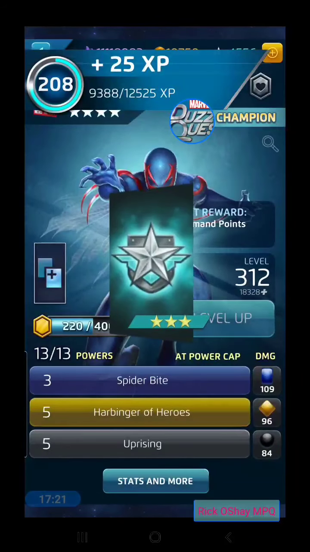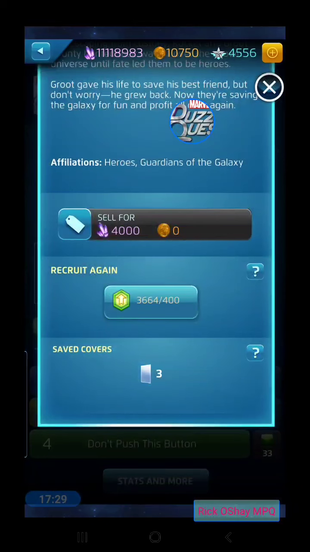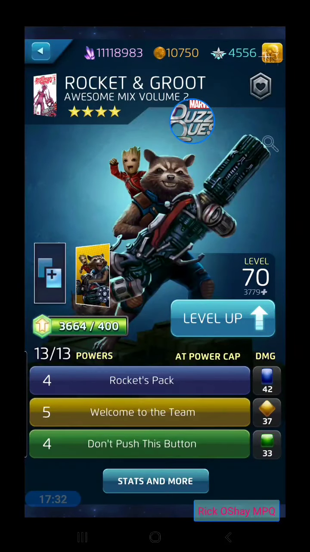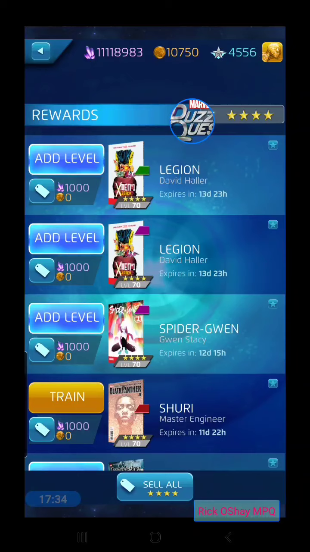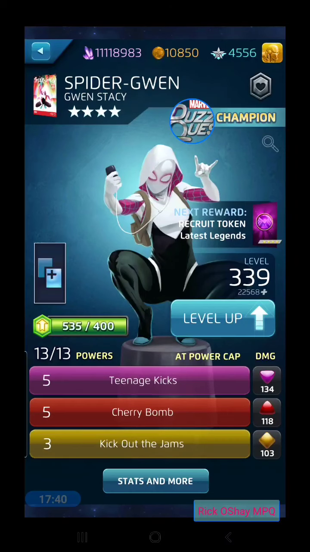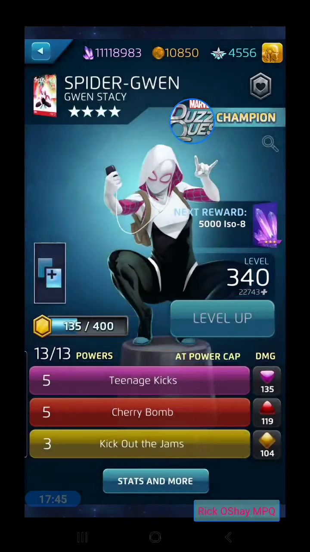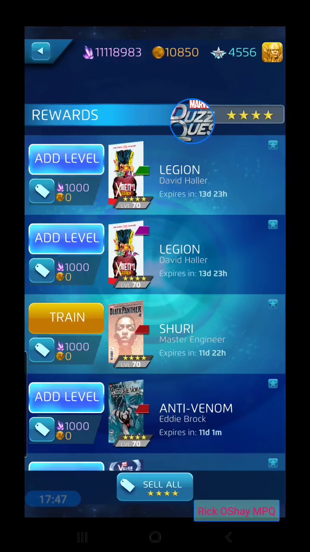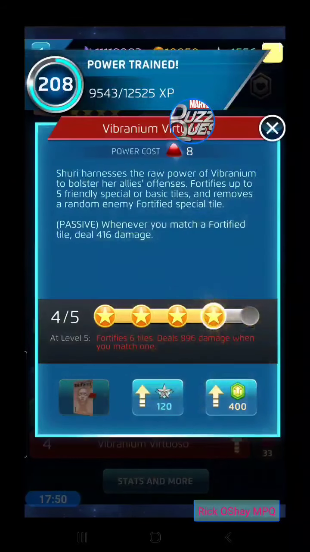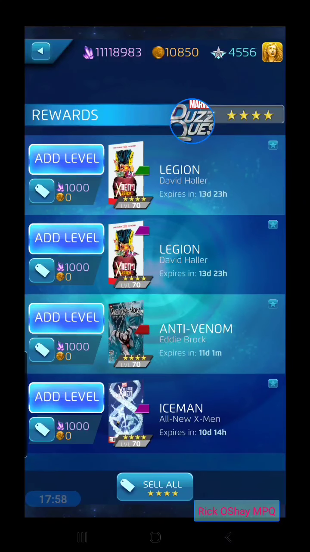A little bit lower on my roster compared to some other newer characters like Spider-Man 2099, 312. Save that Rocket and Groot cover for now. Definitely need to get those guys champed. Let's go down to Spider-Gwen here. Nice set of hero points, and then hits 340 for the legendary token. Once again, adding to that stash quite a bit. Trained my duplicate Shuri in her red power once again. Need more blue and green, but we're saving up shards nicely. We could probably start buying some of those levels really soon.